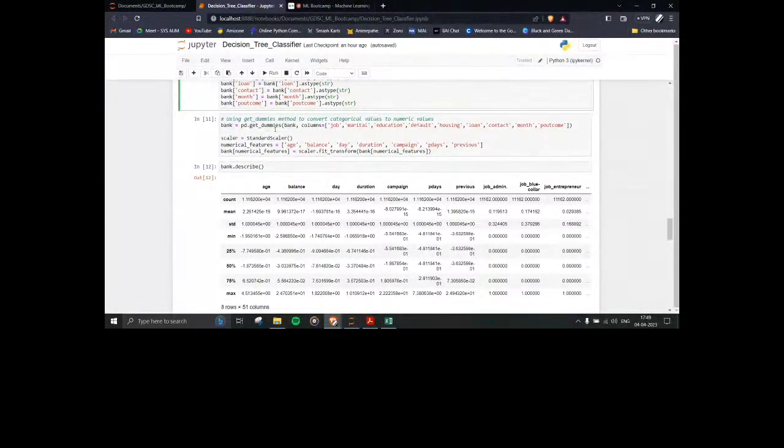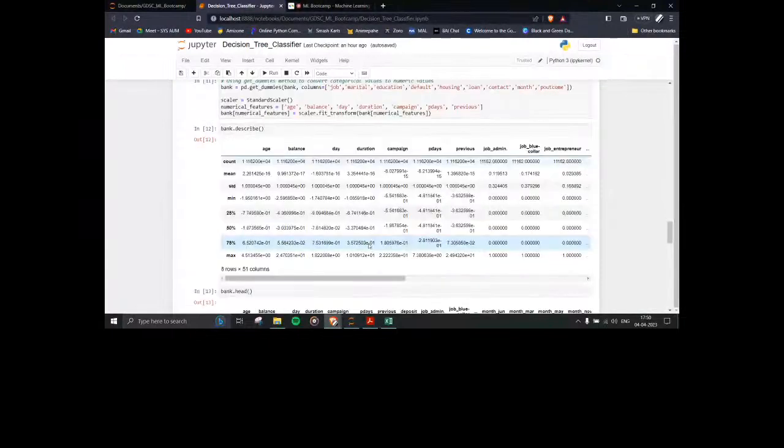So we got the pre-processed columns, and I've stored them in the bank dataset. Then I'm applying the StandardScaler pre-processing to the numerical data to scale it down to a common scale, fitting and transforming it. In the end, we get the dataset that is completely pre-processed. You can see that the standard deviation is 1 for the numerical values and the mean of the numerical values has been scaled down to 0.